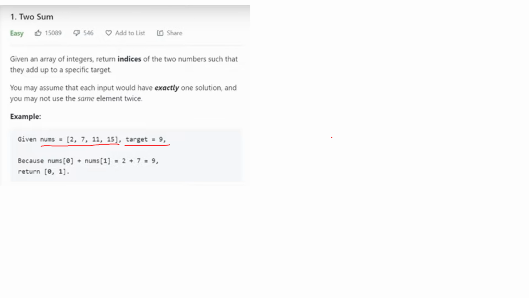For the first method, let us look at the brute force method, which is a simple method to understand. In this we have 2, 7, 11 and 15. In the brute force method, first we iterate through the array, and within that iteration we iterate again, taking an element as reference.